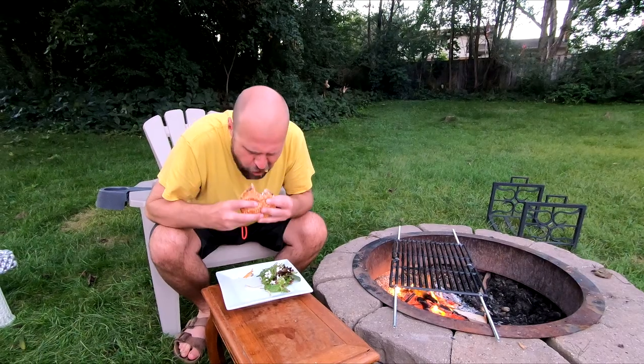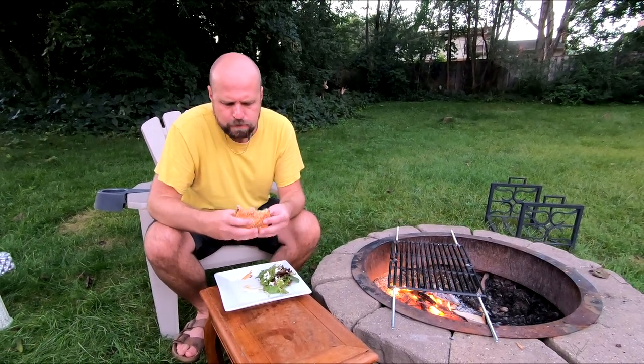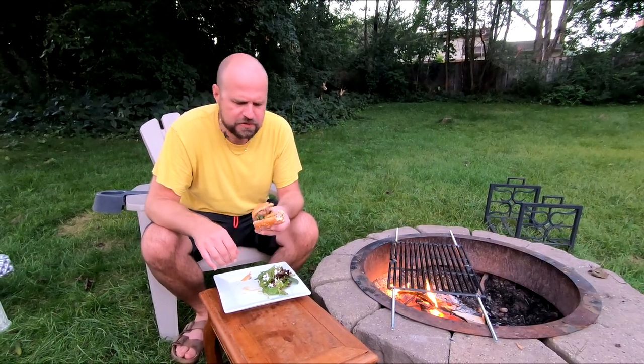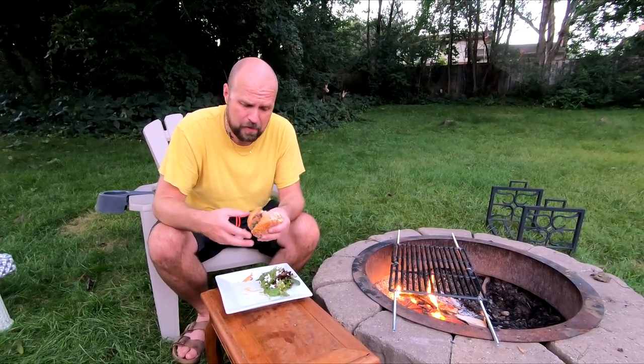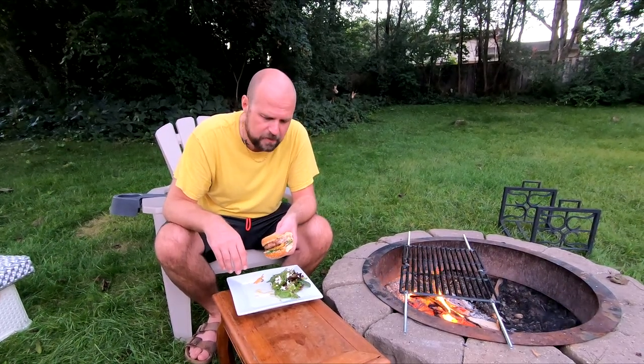Boom — the Asian apple pork burger. Let's see how it tastes. It looks good, but it's all about the taste. The burger is very juicy. The pineapple is so prominent. The burger itself is really good. I do think a slight tweak to the slaw — adding more acid — would balance this more, because I can't cut the pineapple any thinner or it'll fall apart. Overall pretty good. Lessons learned: I haven't cooked on an open fire in so long, and I definitely need more of a coal base. But it gets the job done. Asian apple pork burger — delicious.